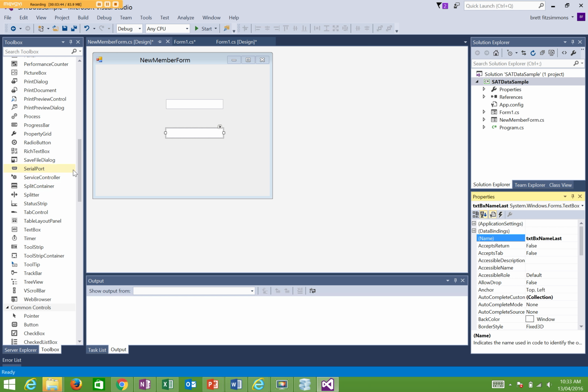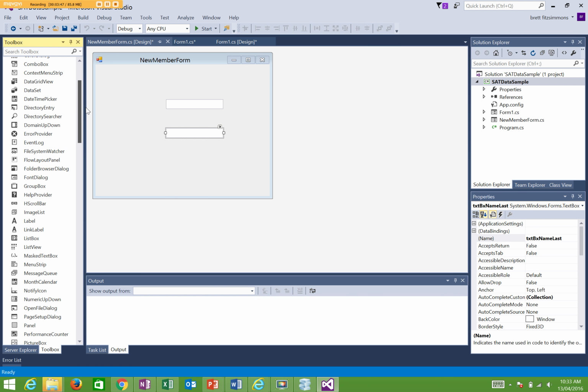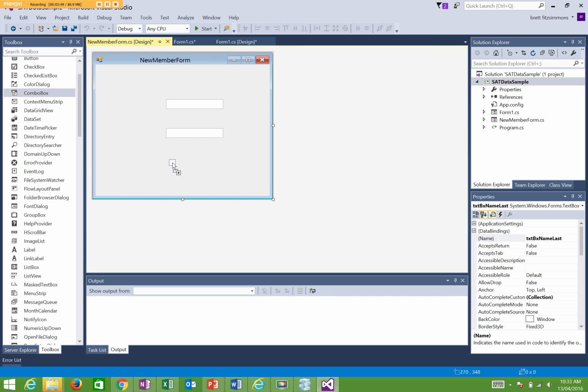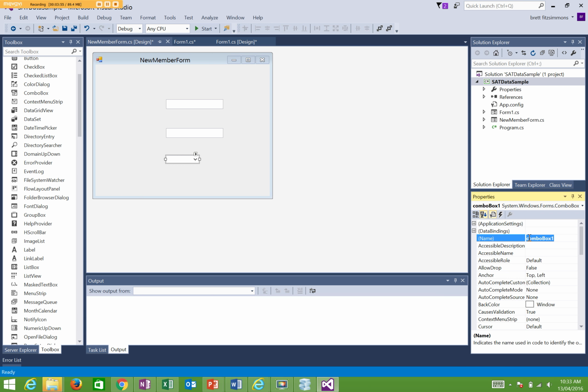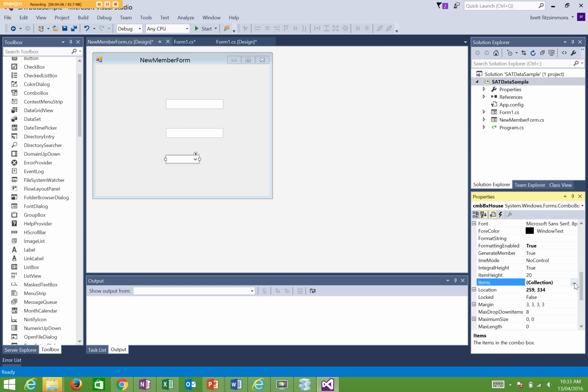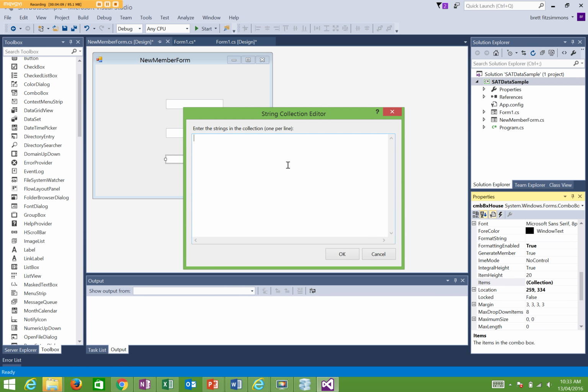And then I'm just going to put in a combo box as well, just because we can. Rather than load it dynamically, you already know how to do that. I'm just going to change the name of that to house. Let's just use some easy data, and I'm just going to add that collection not dynamically. I'm just going to add it to the items collection here, and these are just one to a line. So let's just Hudson, Dairy, I'm not sure about the houses, Molland. Can't remember the others. What's the Python one? Doesn't matter. Anyway, that'll do. Three of those. That'll be fine.